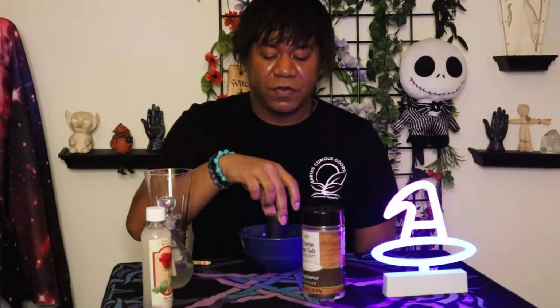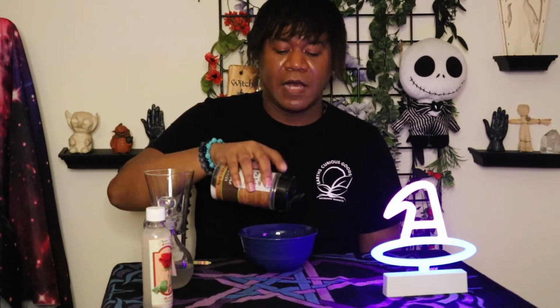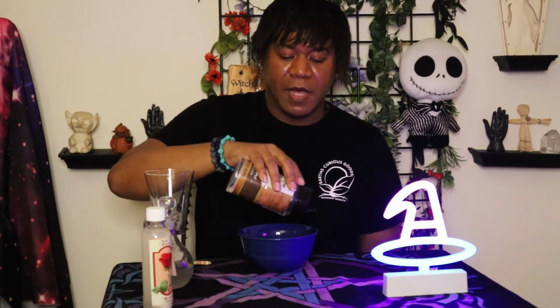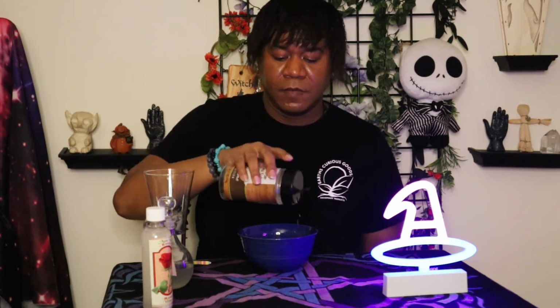So after you've done that, you're just going to place the candle into the actual water. You're going to take your salt and circle into the water counterclockwise because we want to take away, block, stop them, get rid of it. Some witches and spiritualists will circle the candle 3 times. Some will do 7. Please do as many times as you feel necessary, what resonates for you. Me personally, I'll do it 3 times. If it's night terrors, I'll do it until I'm comfortable. But salt, definitely need that, right?